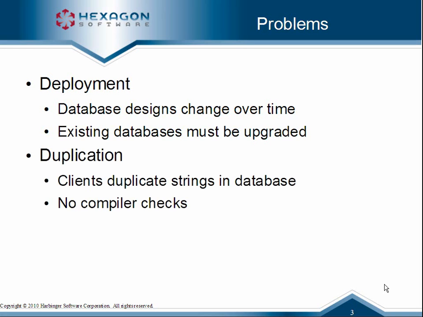Another big problem is duplication. Pretty much any time you change a database's design, at least its public design, you also have to go and change your clients. And you don't really get a good indicator of where you have to make those changes, like you would if you were changing two classes where one was a client to the other.